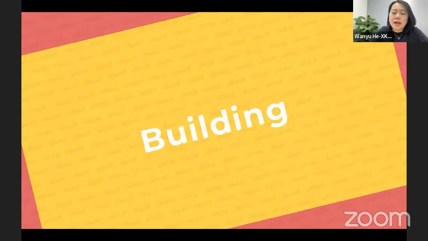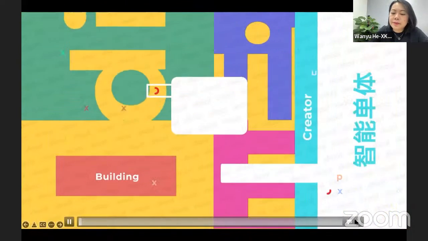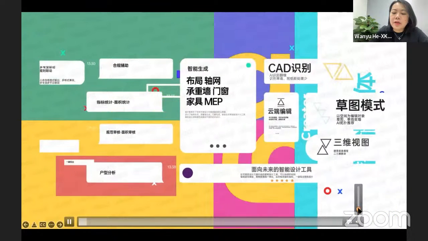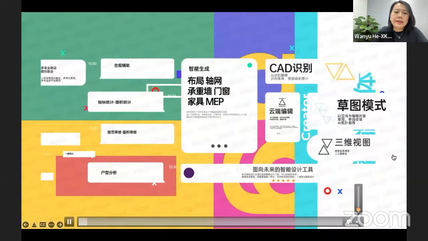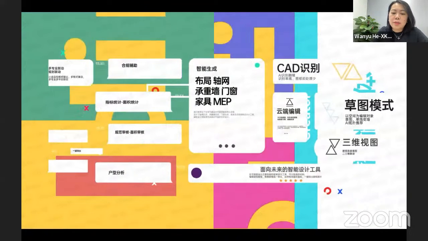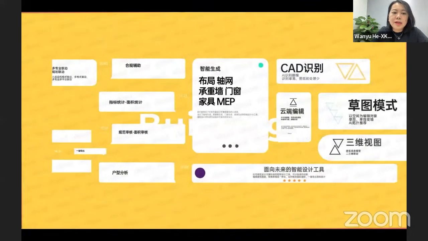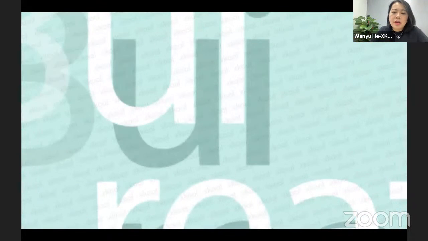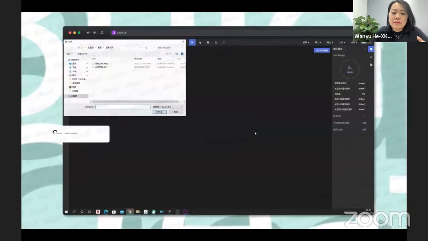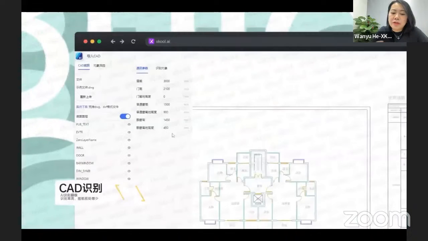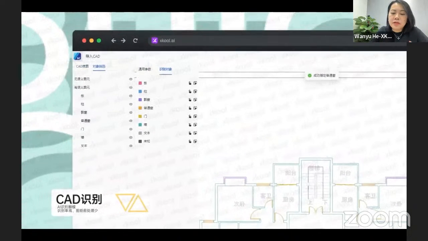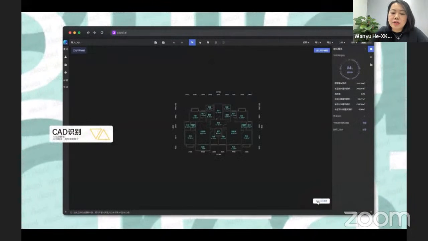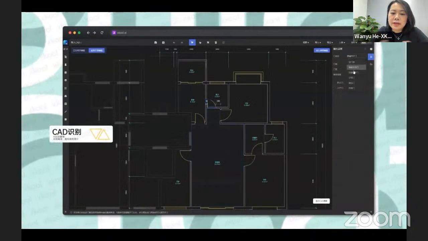Okay. And the second part I want to share is in another scale of the design, we call it the building master. It's in the building blocks scale. And in this scale, you can upload whatever you already have. We have the discrimination from the CAD, and just read your CAD into our system.